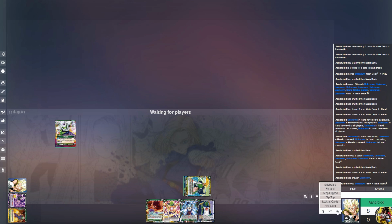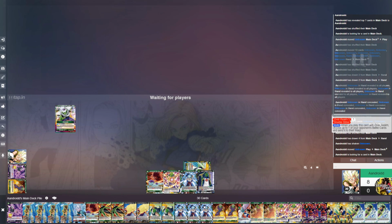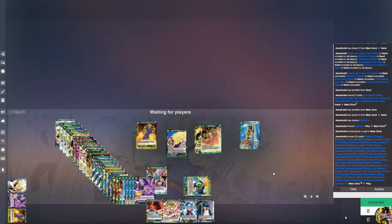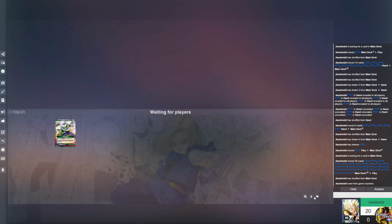And the last one is that if you hit find card on their deck, it will request to see their entire deck. So please, instead of using this one where you can find the deck and then go over here and hit play, which by the way, you can use all the functions that I've shown you, you can hit 30 cards to play. It will show all the cards on the field, but I highly recommend not to do that. I would just use the find card, so that you can see it in a very nice fashion and see the entire deck in its glory.